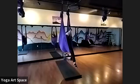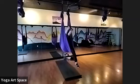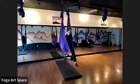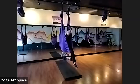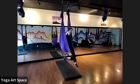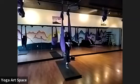Notice how this pose is very different than the first one. It's like, are the toes anywhere near accessible today? And it's okay if that's a no. That's what we're talking about with the garden, taking that time to cultivate the growth. And drop this one down. Second side, grab wherever you can.